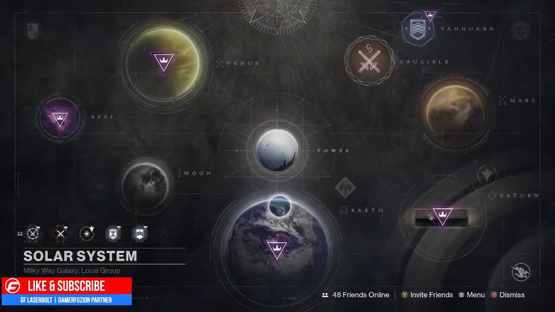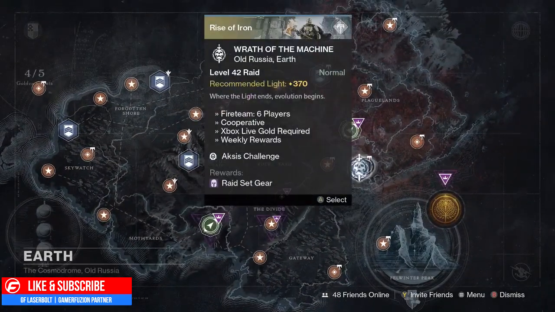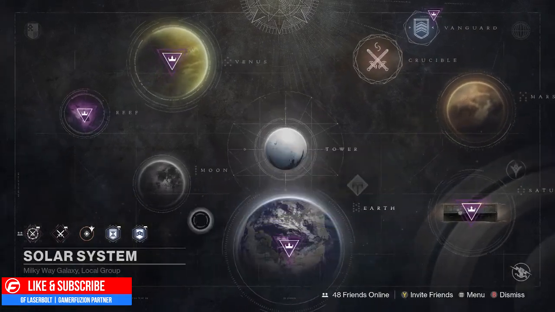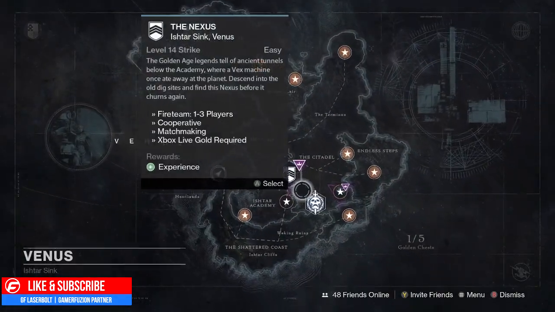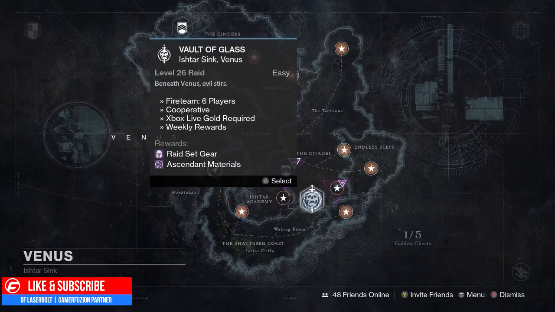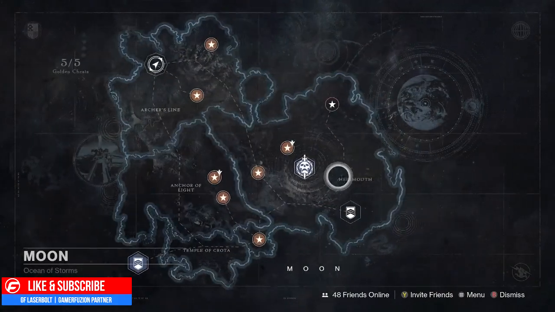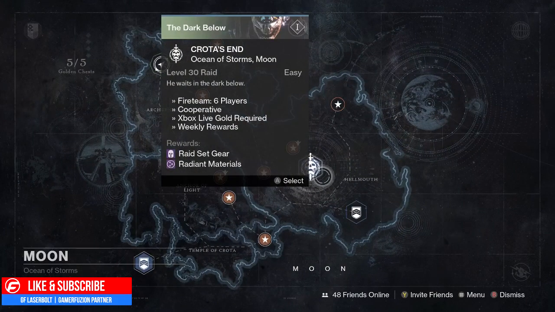Also for the Wrath of the Machine, you're going to want to do the same thing. Make sure you complete the Aksis challenge this week, so that when the Vosik challenge is up next week, you have that completed. Remember, we only have 2 weeks left to actually get these done. So now would be the time to complete these challenges if you haven't done any of the challenges for this particular week. I also want to remind you guys the next raids are going to be the Vault of Glass, where we're going to have a Templar and Atheon challenge, and of course the other one, which is on the Moon, the Crota one. We are going to have an Ir Yût and Crota challenge for this one, so make sure you guys are aware.